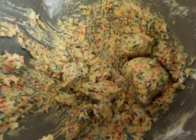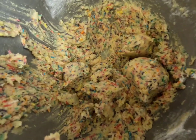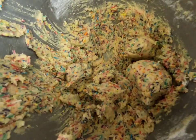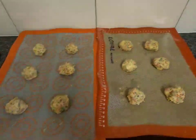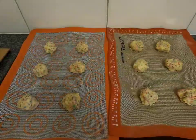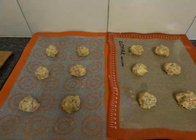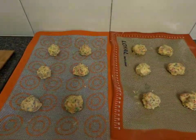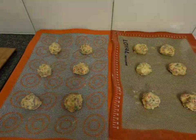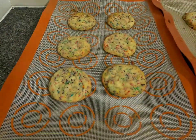I think that's enough — we're ready to shape our cookies. This is what your cookie dough should look like when you've mixed your sprinkles through the batter. Now I'm going to use a tablespoon to scoop the cookie dough into little balls and then evenly place them onto my baking sheets. My cookies are now ready to go in the oven — I've only put six on a tray because they're going to spread quite a lot and I don't want them running into each other. These are going to go into the oven and I'm going to bake them for about ten minutes.